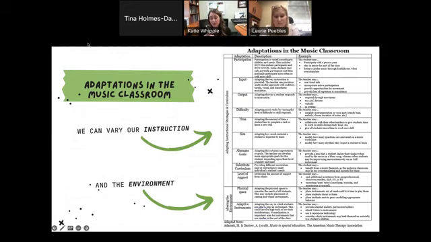So this information has been adapted from, again, the same text I was referring to earlier, Music and Special Education, but I think it's nice because it helps us to organize our thinking around, okay, what is it that the student needs, and what part of how I'm providing my instruction and setting up this environment, what exactly can I do? It can help really guide your thinking.